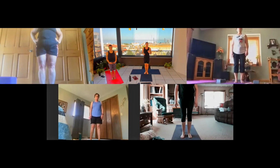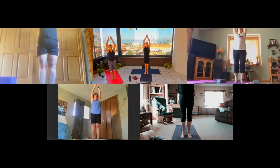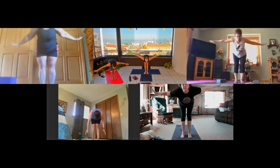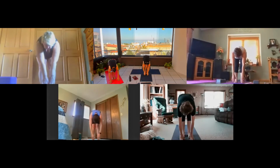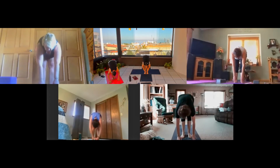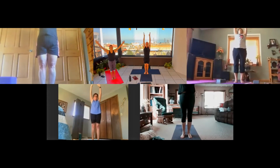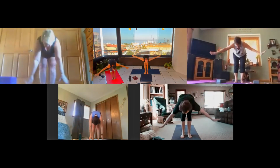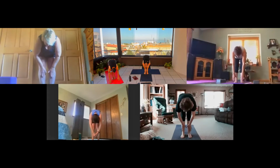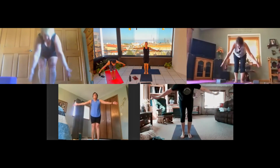Sun stretches, Ujjayi breath on. Inhaling the arms up. Forward fold, exhale. Halfway lift, inhale. Forward fold, exhale. Inhale, rise. Forward fold, exhale. Halfway lift, inhale. Forward fold, exhale. And inhale, rise. Keep that connection to your breath going.